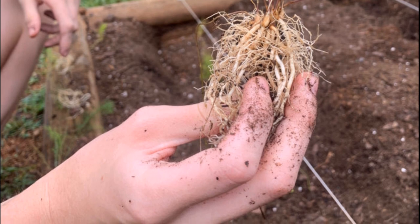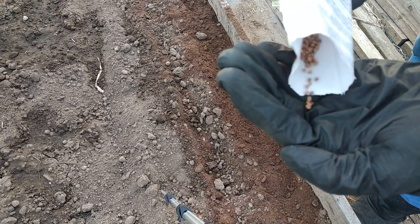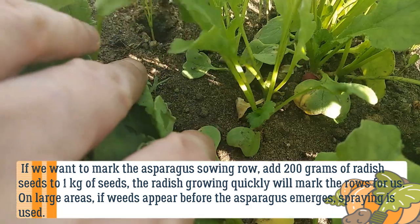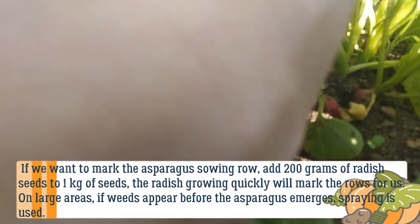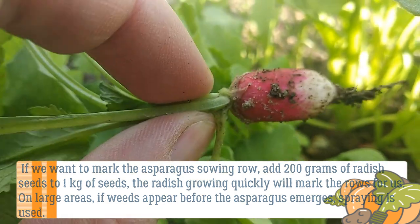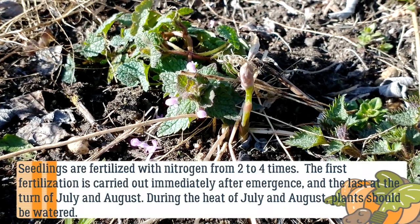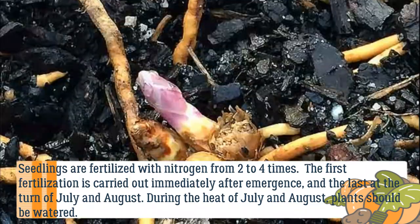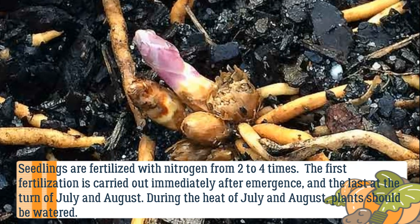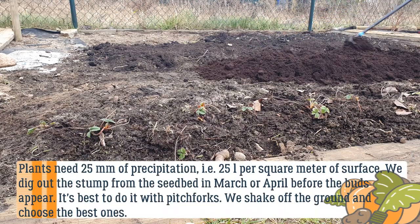If we want to mark the asparagus sowing row, add 200 grams of radish seeds to 1 kilogram of seeds, the radish growing quickly will mark the rows for us. On large areas, if weeds appear before the asparagus emerges, spraying is used. In the seed bed, when sowing is too dense, thinning can be used, leaving the plants every 10 centimeters in a row. The thinning is made during the growth of the first and second shoots by removing the plants together with the underground part. Seedlings are fertilized with nitrogen from 2 to 4 times. The first fertilization is carried out immediately after emergence, and the last at the turn of July and August.